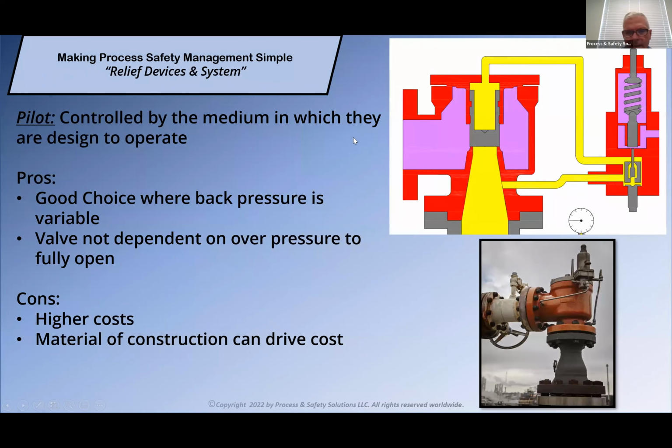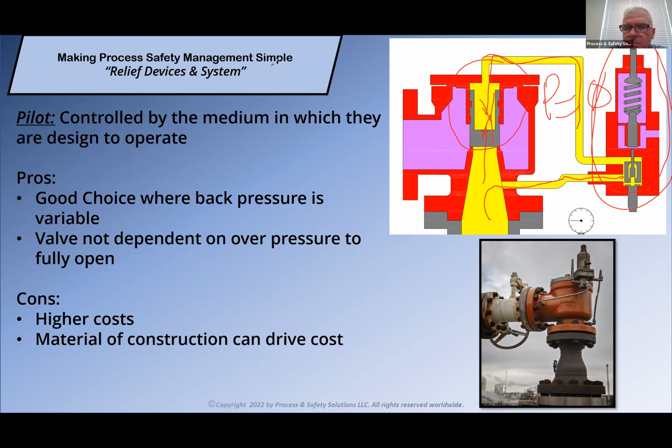So then we come to the pilot controlled valve. So essentially what we have here is, let me get my drawing up here again. So what we have here is the pilot. So the pressure comes into here, and now it'll lift this valve, and whatever we set it for, it'll determine how much pressure is on the back side of this valve, or on the piston, if you will. So if I remove all the pressure from this piston here, and it becomes 0, now that whole piston will lift up. This controls how much pressure is put on that piston and how tight the seat is as well.